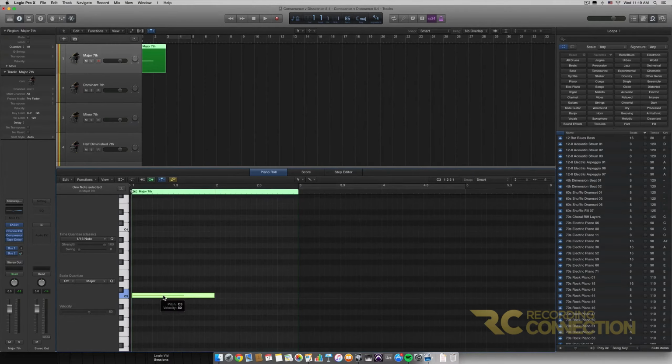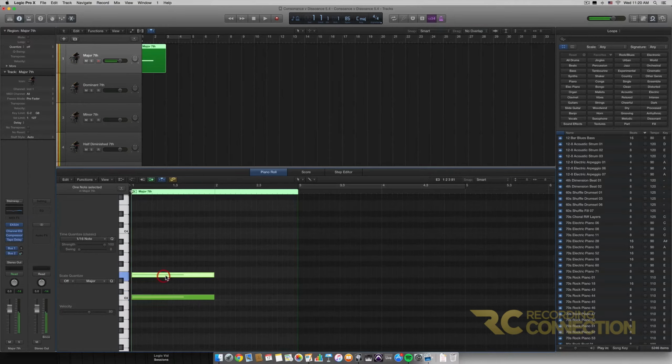A major 3rd is 4 steps, and that will take us up to E. It also consists of a perfect 5th, which is 7 steps away. So if we count 7, that would take us to G. I'm going to go ahead and copy this note to G. And a major 7th interval is 11 steps away from its root.